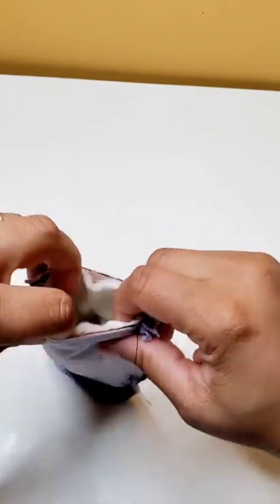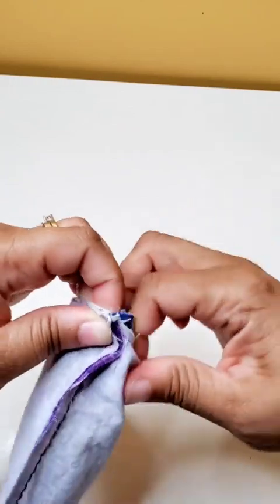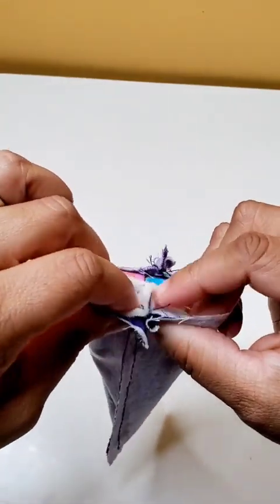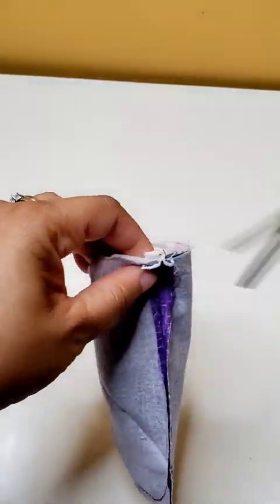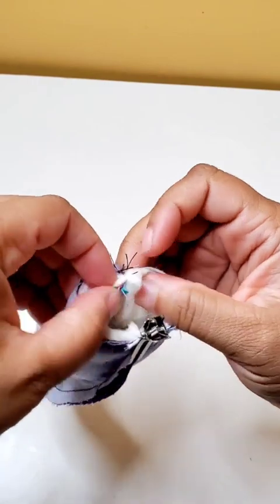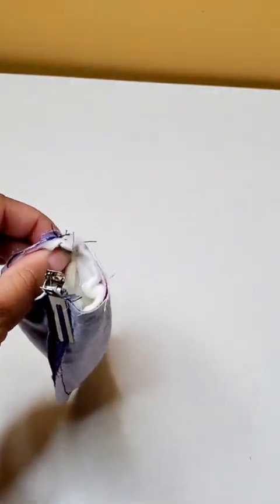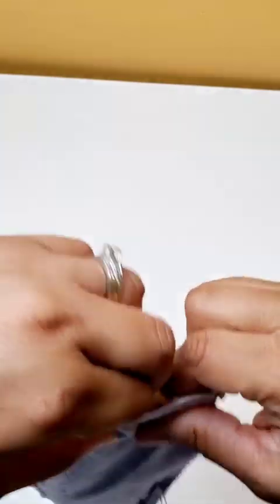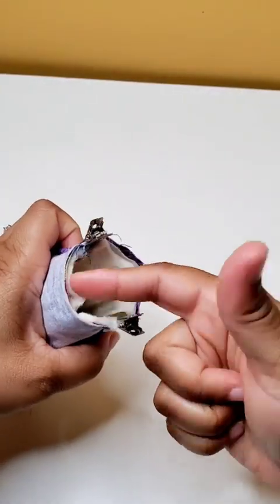Now I'm going to match up those side seams. I'm opening up the seams in order to reduce some of the bulk that's going to be on the inside of my little miniature skillet handle mitt here. I like to place a clip on each of those side seams in order just to keep all of that fabric placed together. Then I'm going to take this over to the sewing machine, and as you can see, this little hole is kind of tiny.